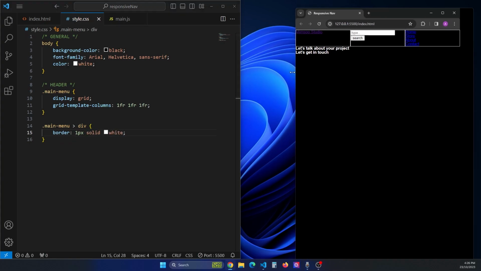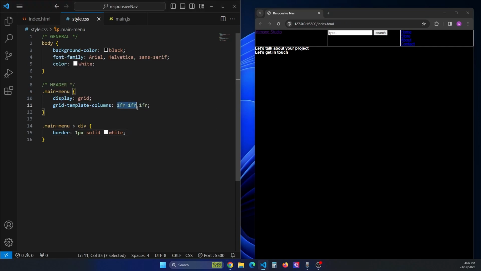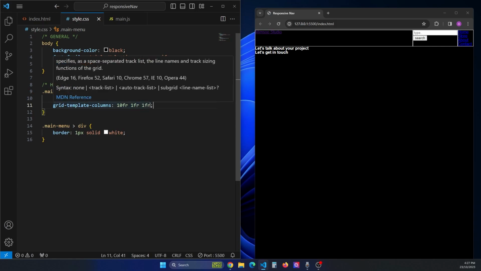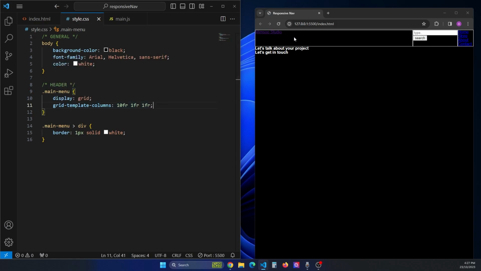So you can see over here there's 3 fractional units in total, and each one gets an equal amount in width. And if we put here 10, so 10 out of 12 fractional units for the logo, that's why it has a larger width over here.